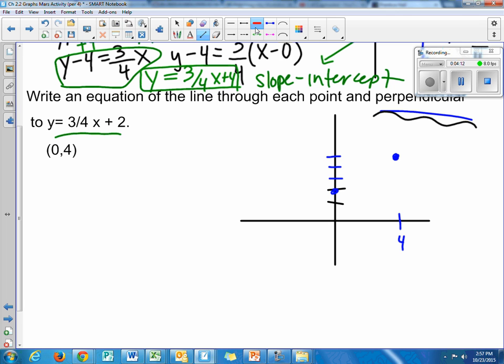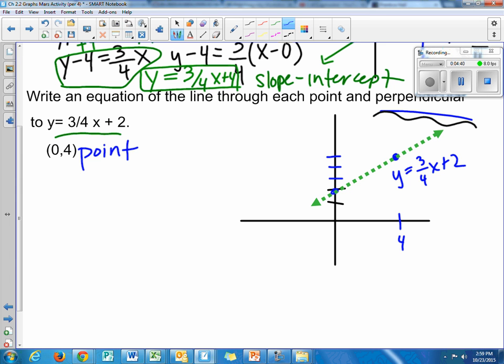So let's do this in green, why not? Okay, so it's a green line going through just about right there. Okay, so now we create this line. This line is y. Oops, just kidding, you guys. Let's go back to there. Let's remove this. All right, so this one here is going to be y equals 3/4 x plus 2. Okay, so let's graph this point right now and understand what we're talking about. So that point is going to be (0, 4). 1, 2, 3, 4. All right, right there. Let's call it point A. So this is A right here.